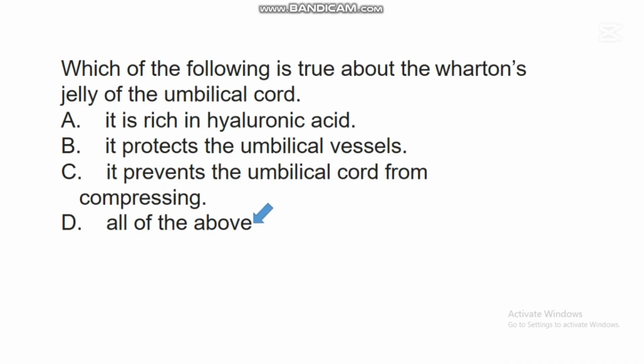All of the above. The Wharton's jelly is rich in this compound known as hyaluronic acid, and studies have shown that the Wharton's jelly also protects the umbilical vessels. It prevents this umbilical cord from compressing. All these things are the roles played by the Wharton's jelly of the umbilical cord in ensuring proper development of the fetus.